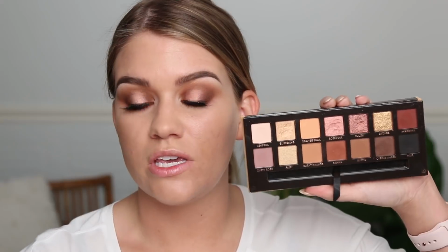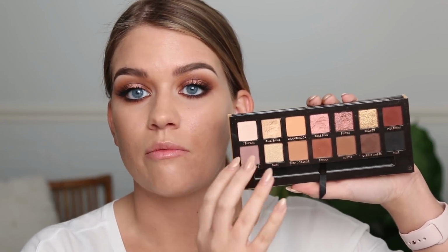In terms of the contents of the palette, it definitely kind of hits all of my main marks. You guys know I have my key points when it comes to a palette. I like there to be some highlight colors, some transition colors, and some dark colors. And I like to see a variation in texture as well so that I can use this palette on its own. I don't feel like I need to reach for something else, which is going to overall make it more worth my money.